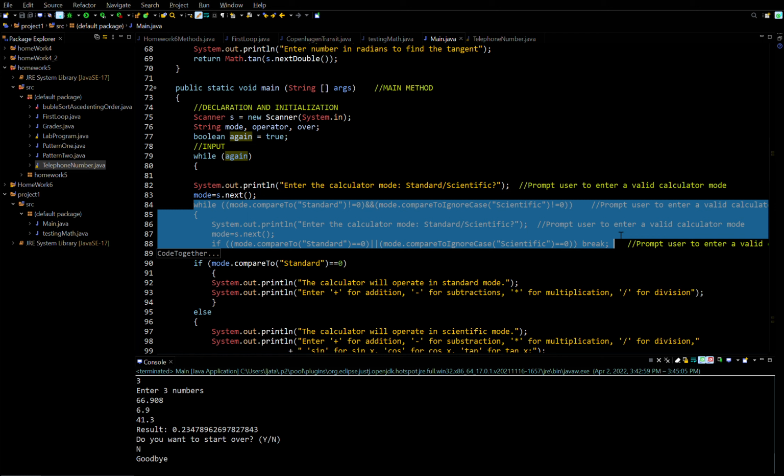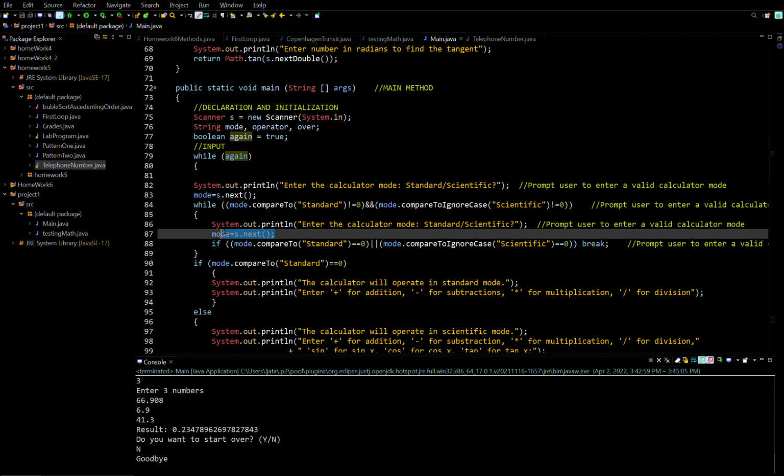If the user enters something that differs from standard or scientific, starting with a capital S, the while loop will prompt the user to enter it one more time and store it into mode. And this while loop will iterate until the user enters the correct mode.